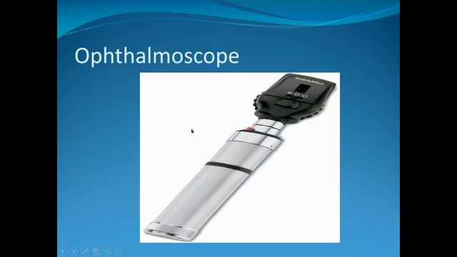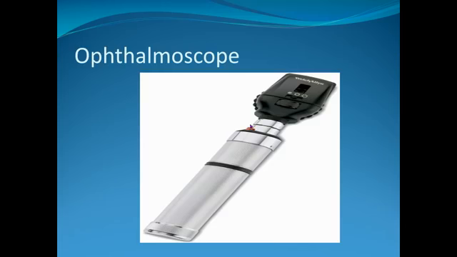And this is the ophthalmoscope. What is the purpose of this instrument? To see the retina. But unfortunately, when an examiner asks some students what is the purpose of the retinoscope, some students mistakenly say, sir, the function of the retinoscope is to see the retina. That is a mistake. The function of the retinoscope is to diagnose and correct the refractive error.